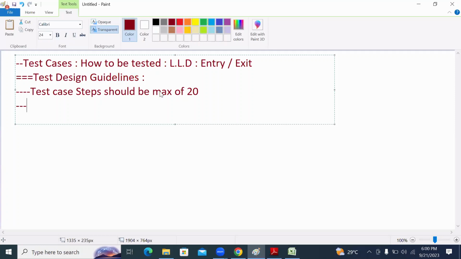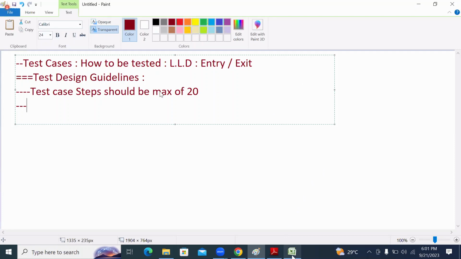But rather than writing that, see the possibility of dividing it into two test cases. Rather than mentioning more steps in one test case, you can think about reducing the steps, or you can think about making two test cases.